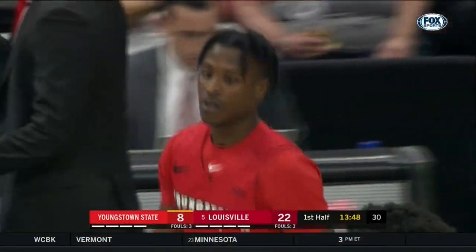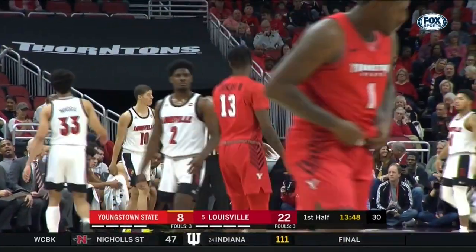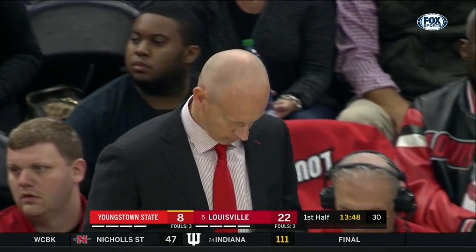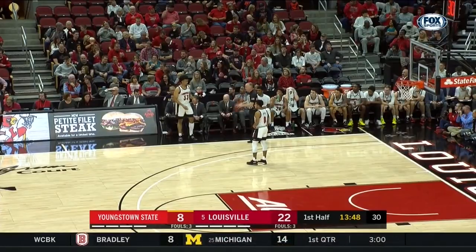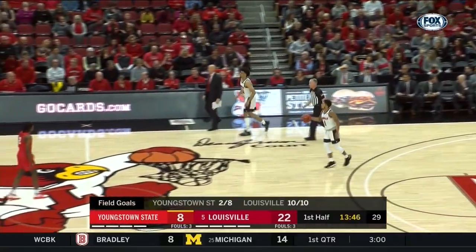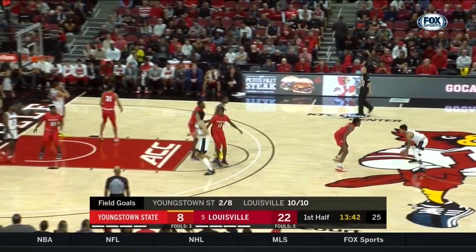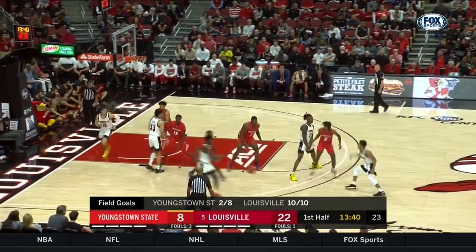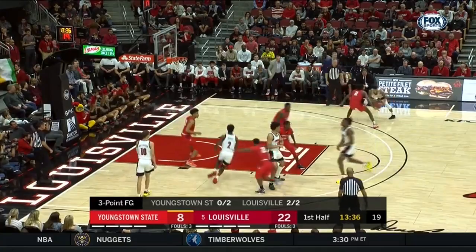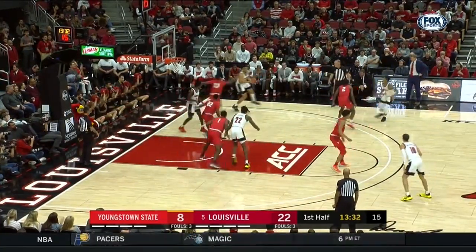Youngstown State stepping out of bounds. Well, a lot of guys who take three-point shots, Tom, as they load up for the three-point shot, they step back. And now with that line moved closer to the corner, guys are still stepping back, but they don't realize that they're stepping out of bounds because that line has moved to the international distance of 22 feet, 1 3/4 inches, from 20 feet, 9 inches away last season.